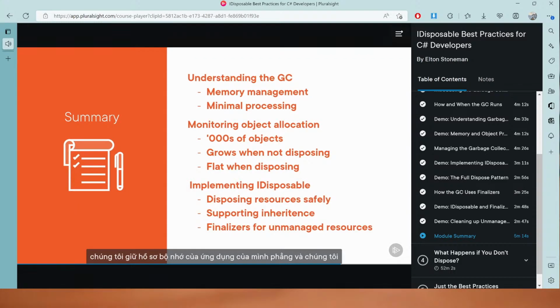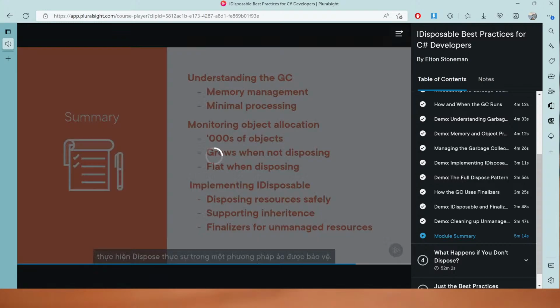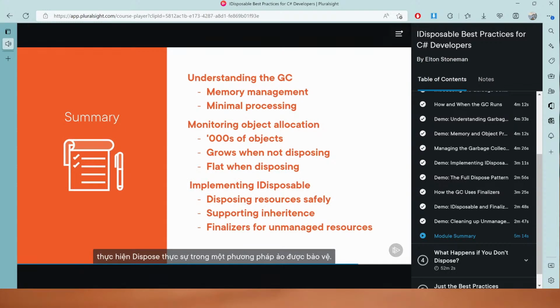And we saw how to implement IDisposable correctly, calling dispose on any managed resources that are disposable, allowing dispose to be called multiple times without failing, doing the actual dispose in a protected virtual method, so if your class is derived, then the child class can also dispose of its resources, and only using a finalizer if your class has unmanaged resources. Finalizers are expensive, so you should only use them if they're needed, and in your public dispose method, call suppress finalize on the garbage collector so it knows this instance doesn't need to be finalized and it doesn't need special management.